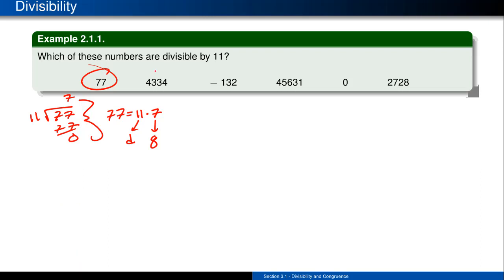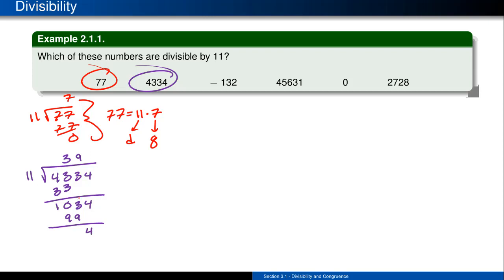4,334, and let's switch colors in this case. Let's look at doing this in purple. This number 11 is going to go into this 4, 3, 3, 4, and I want to see how many times this occurs. 11 goes into 43 three times, and I pick up a 33, and then start subtracting, bringing down a 1, a 0, a 3, and a 4. 11 is going to go into 103 probably 9 times, because it's going to introduce a 99. And then I get a 4, and then a 4 as well. Now you can see this works out really nicely, because 4 times 11 is 44, and I pick up a remainder of 0. So in this case, this works as well.